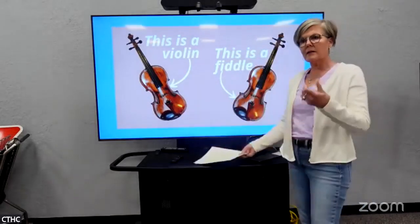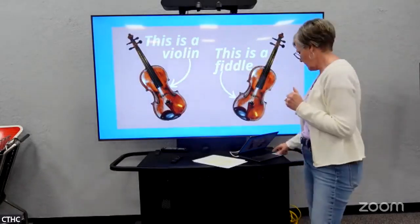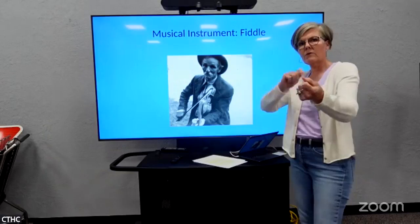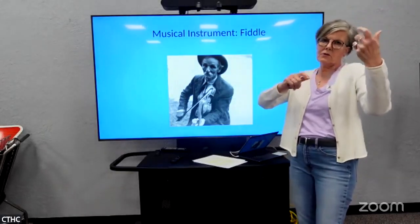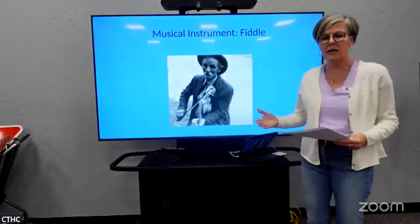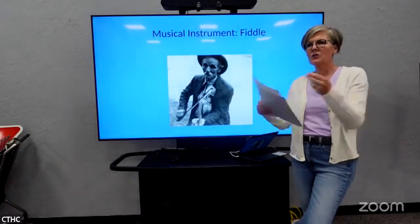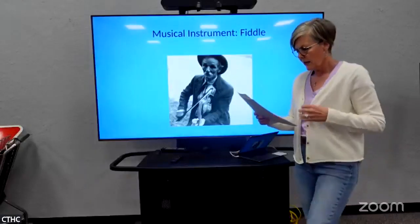I'm sure you've seen a violin player, they put their chin there, you know, and play like that, where a fiddle player plays more like this. They rest it on their chest or their upper arm. And so fiddling is a little more of a relaxed movement than your classical violinist. I'm sure my form is terrible because I'm not trained in either one, but I'm just trying to give you an idea. There are slight differences, but I'm going to bet that a violinist or a fiddler could switch out instruments and make really great music on either one if there was a slight difference.